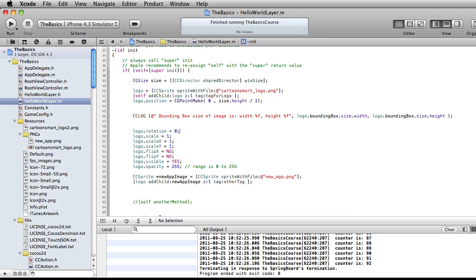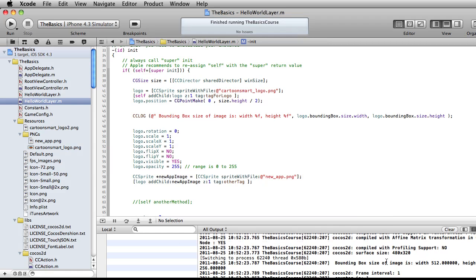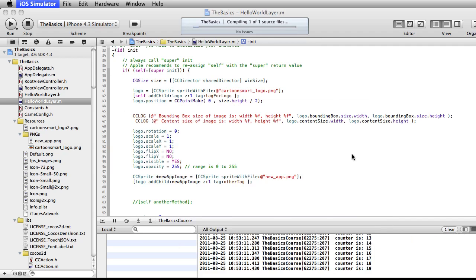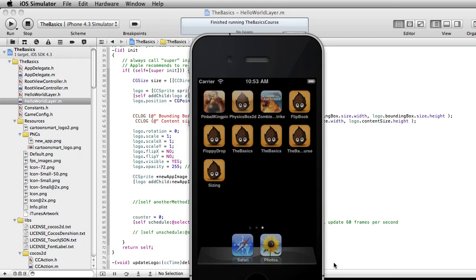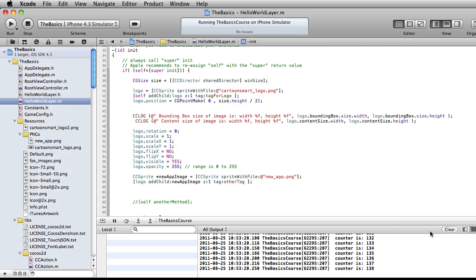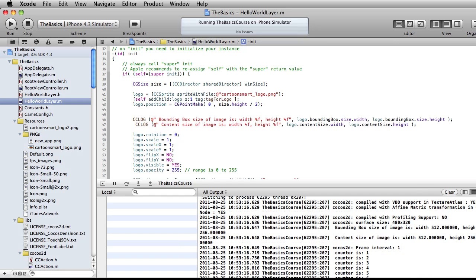And let's quit out of that. What we want to see is in the output window up here. And bounding box size is, sure enough, 512 and a height of 256. Alternatively, you can get the content size too. So here you go. That would be your source image, whereas keep in mind your bounding box size could have been scaled down after the fact. And let's see, there we go. Just had to take out size there, and sure enough, those are the same at that point in time.